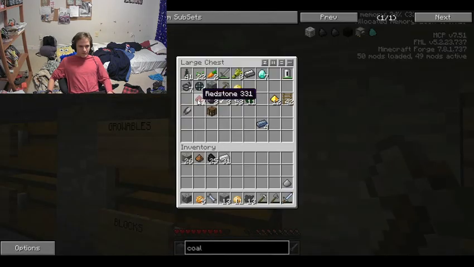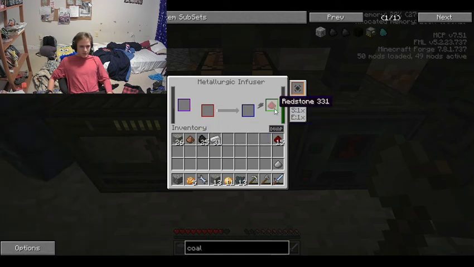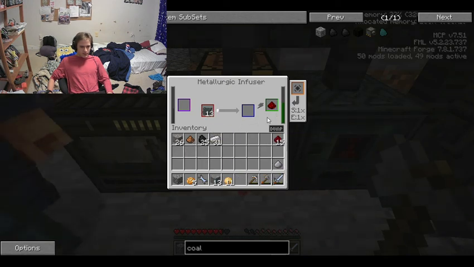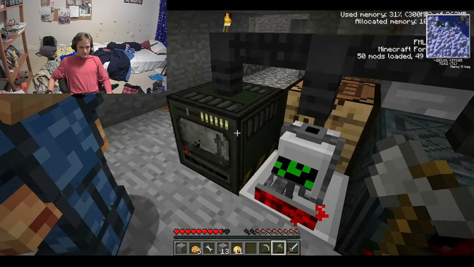Wait, oh wait, hang on. I got a far better idea. Jeez, motors are expensive too. Yeah, there we go. Redstone can be used as power as well. Wait, what? By just placing redstone in there. Yeah, that should give us the boost we need. I'm making my steel armor, baby.